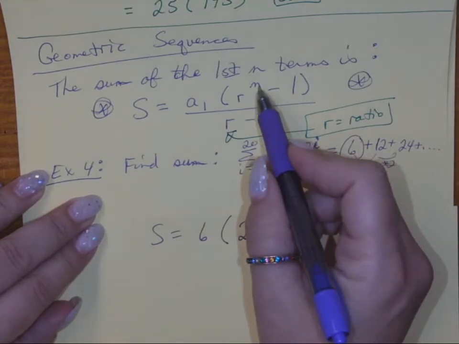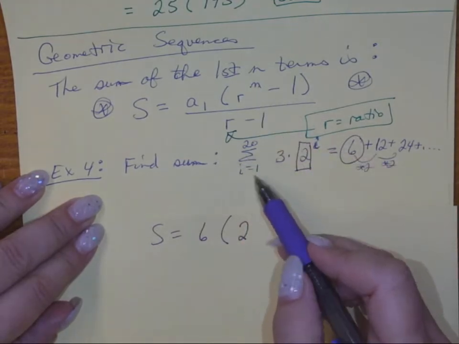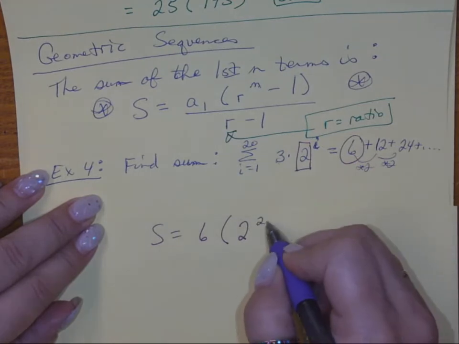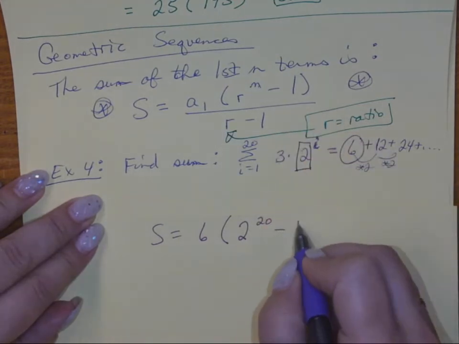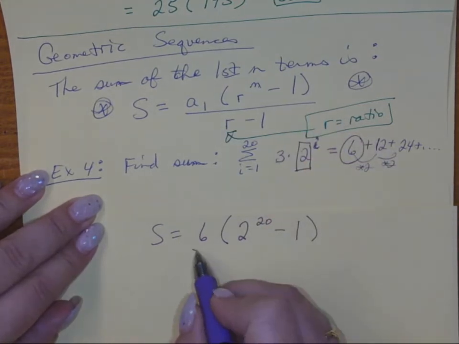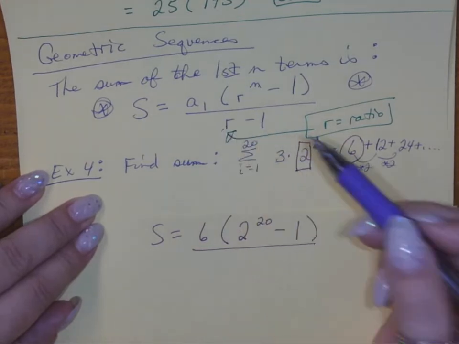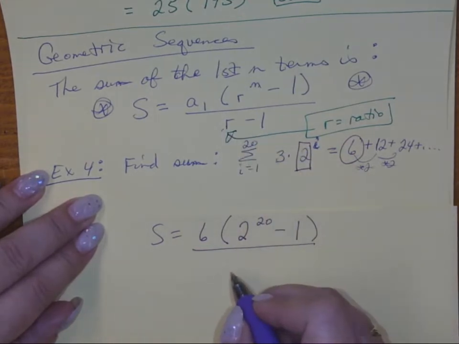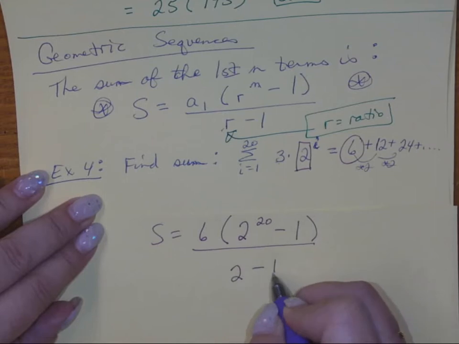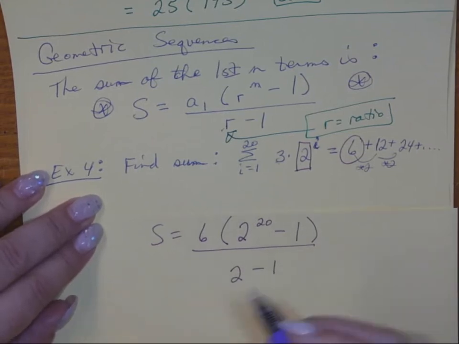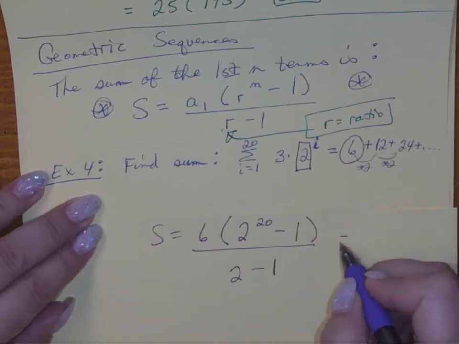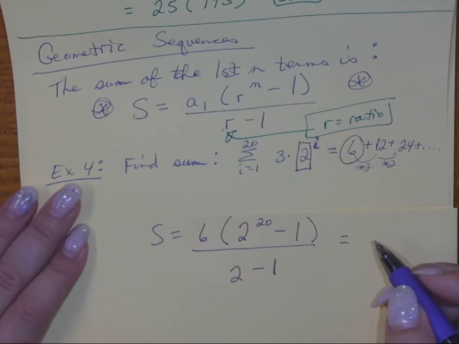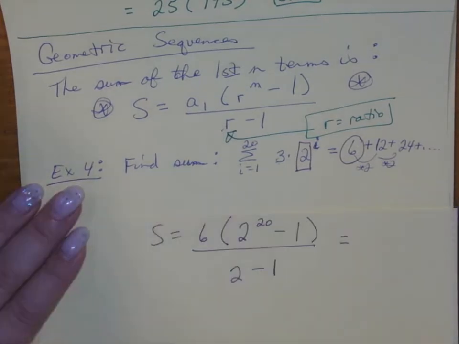What's the n, number of terms that I'm raising it to? There are 20 of those. So to the 20th minus 1. The 1 is in the formula. I don't have to do anything with that. Again, my ratio, what was that? It's a 2. And the minus 1 there is again in the formula. Okay, so I'm going to have to do a little bit of arithmetic, but we would expect this to be a pretty big number, right? So 2 to the 20th and all that stuff.